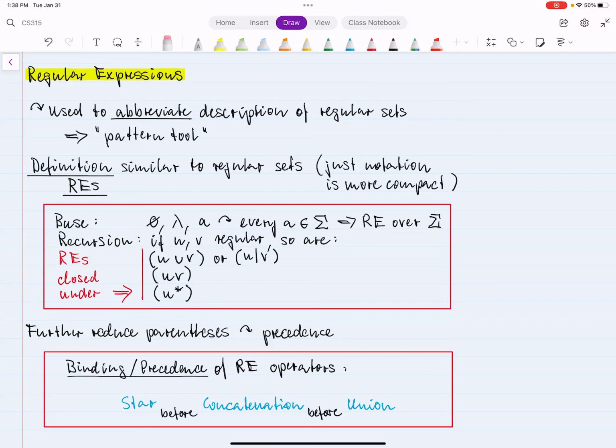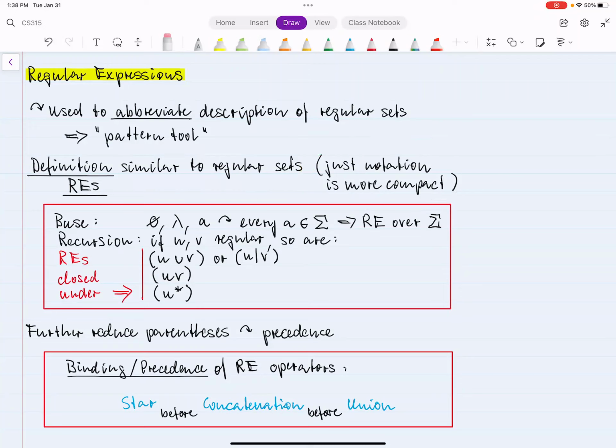Basically, we create a pattern tool and a way to write it more compactly. The definition of regular expressions is similar to regular sets. It's really that the notation is more compact.